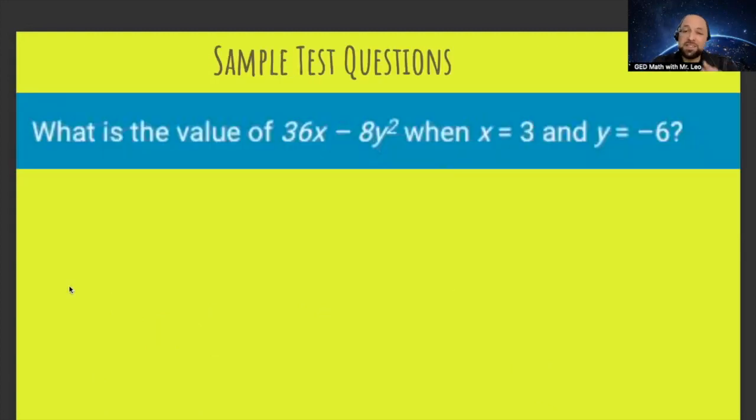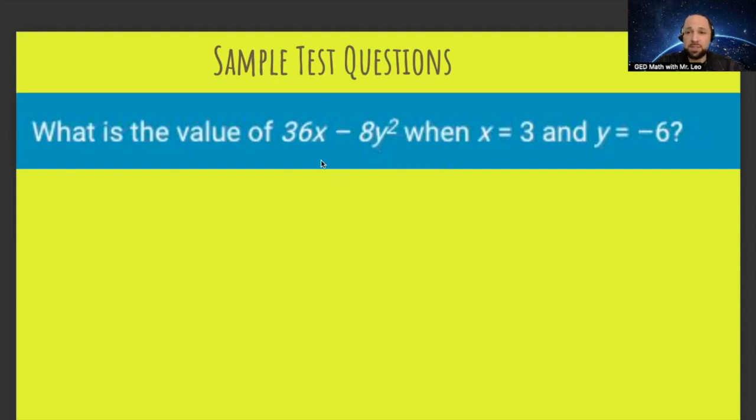Now, let's get into some sample test questions involving negative numbers. Here's something. Now, this is algebra. If you have no idea how this works, just follow along and take what you can from this. Don't let it stress you out. There will be a separate lesson covering all of this specifically for algebra. How do you know it's algebra? When you see the alphabet in your math, you're doing algebra. But let's go ahead and try this applying our negative rules.